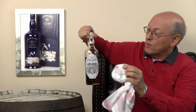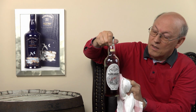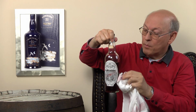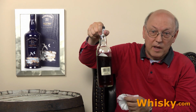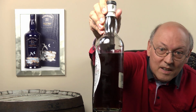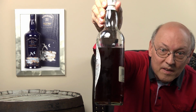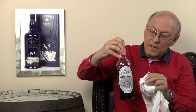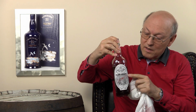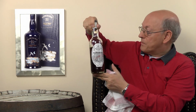Be very, very careful if you clean the water from the outside of the bottle, because you might harm the label. Here we already have it loosening there. So be very, very careful, because when the labels get wet, you might harm them. So this is the chance to find out how full a non-transparent bottle of whiskey is.